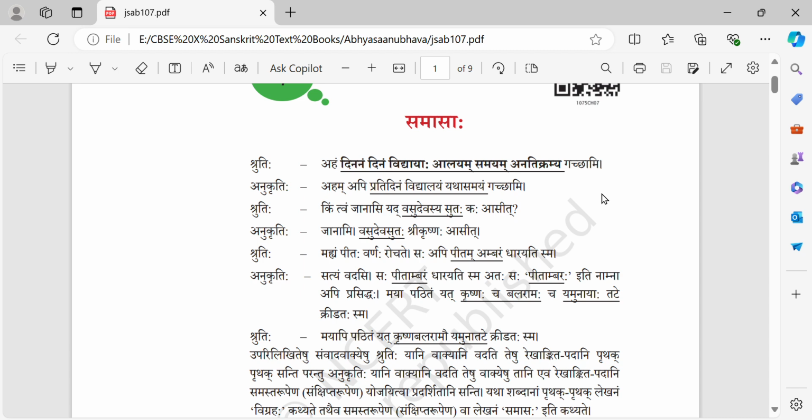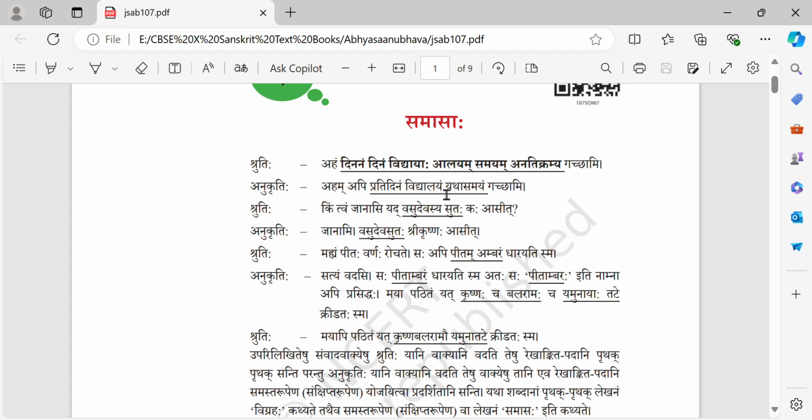Now, let us see the difference between Sandhi and Samasa. Many students do not know the difference between Sandhi and Samasa, because in both we are splitting the word. Then what is the difference between Samasa and Sandhi? Some students think if we put a plus mark in between two different words, that is Sandhi. No, that is wrong. In Samasa, when we split the word, we add the Vibhakti. This is very important. Please listen to it carefully. When we split a Samasa, we add the Vibhakti.